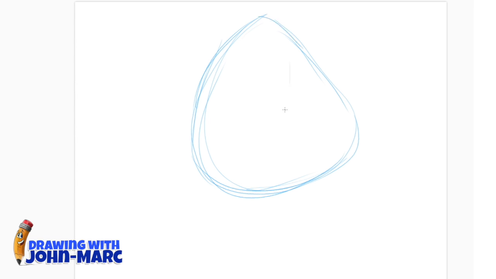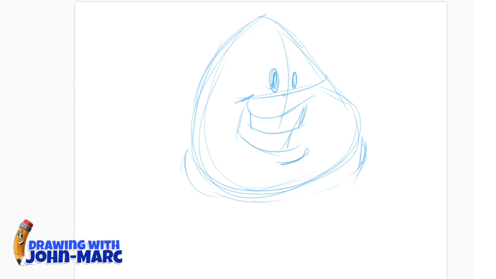What could we do? Oh, remember one of those vegetables or fruit I said? Let's check out a pear. So if you did a pear, kind of playing up with that easily, okay? In this case, it's kind of protruding, a neck coming down there a little bit more. Okay, let's get the eye over here. And I'm going to make a big smile on this guy. He's really happy. Get his teeth in there, lower lip, and a little nose. I'm going to have the eyelid up high in here and a little low here.